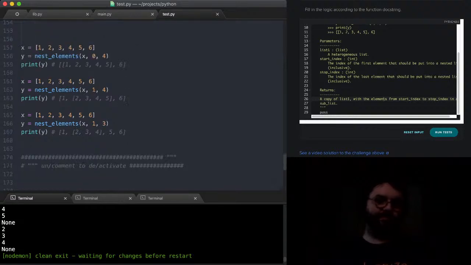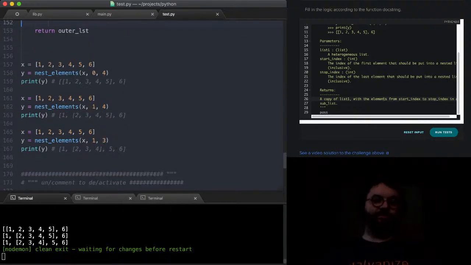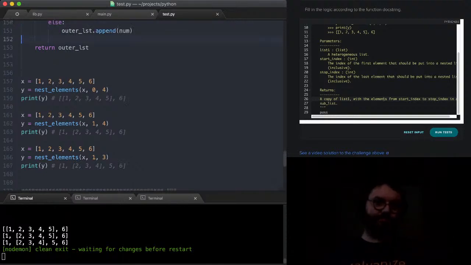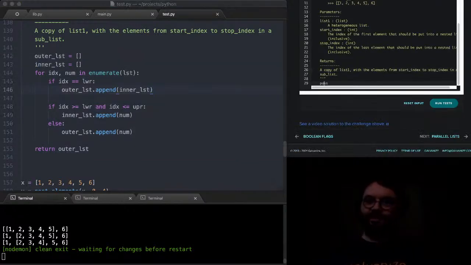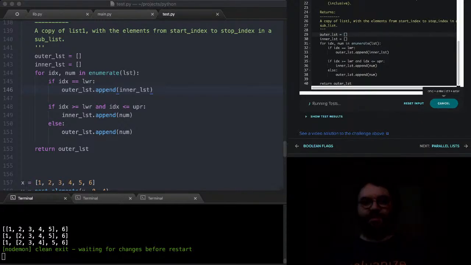Oh, there we go. It's like, why is it not running? It wasn't scrolled down. Okay, so 1 through 5 is nested, 2 through 5 is nested, then 2 through 4. And that's what I expected. Okay. And then there's a pretty fun slicing thing you can do with this as well.